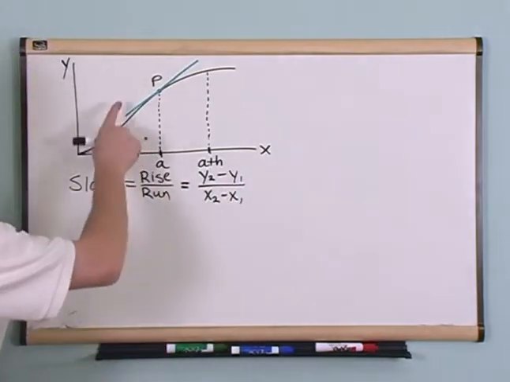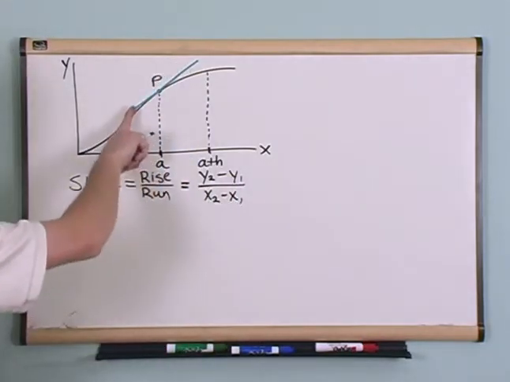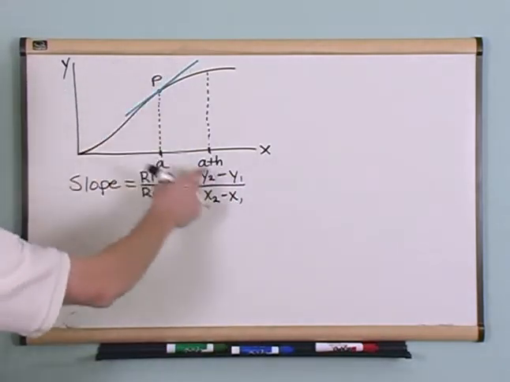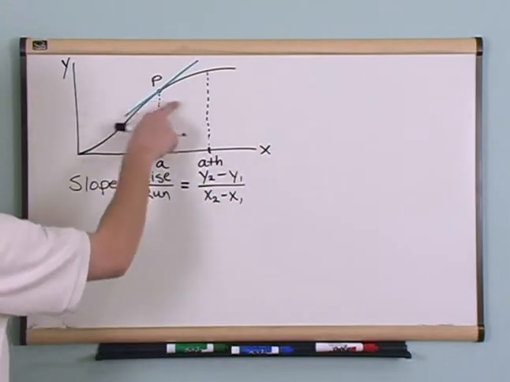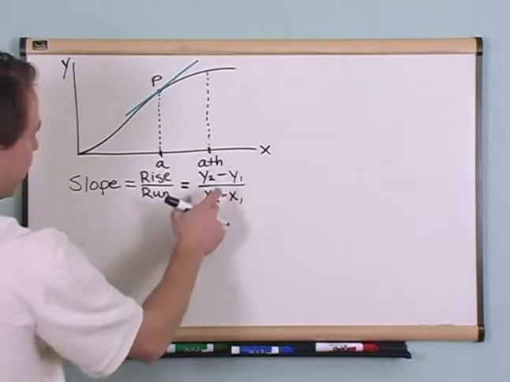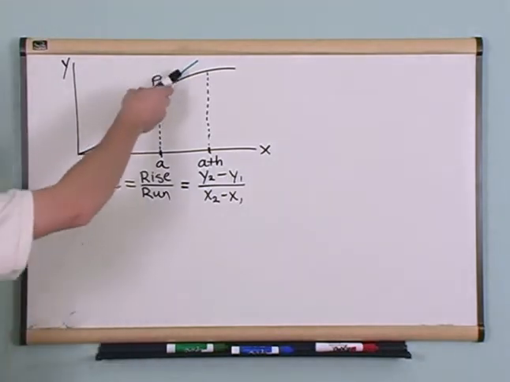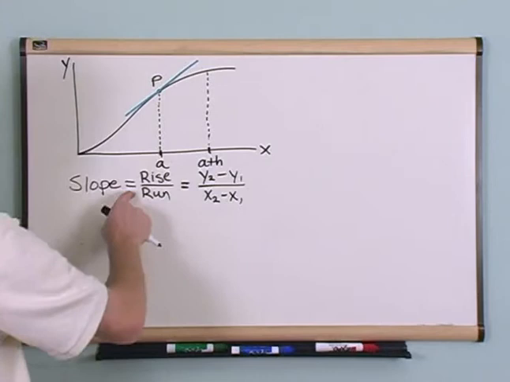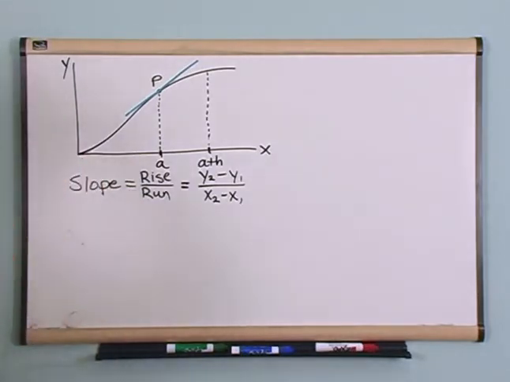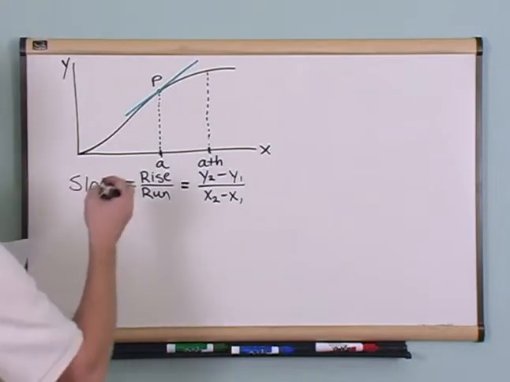So you take any 2 points in the line, you find the difference in y, how far up, and you put it here, and the difference in x, which is how far over, between the same 2 points, you put it here, you divide those numbers, boom, you have the slope. So in order to find the slope of this line, we need to use this formula. I'm going to help you use that formula. So let's look at this.